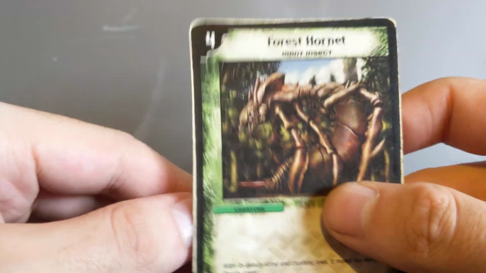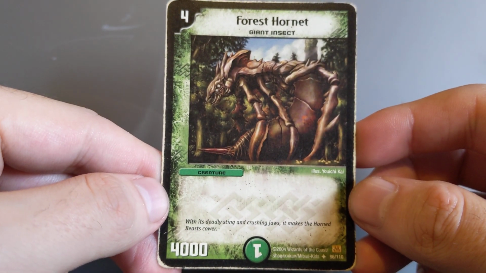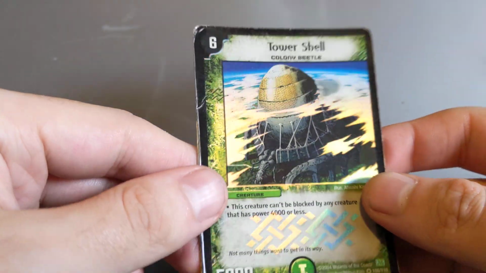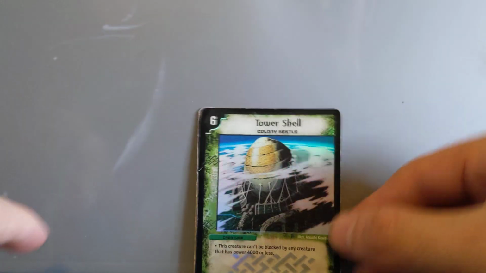Tornado Flame. We saw this yesterday. Forest Hornet. 4,000 vanilla monster. Interesting. Oh. Oh! Oh, super rare.